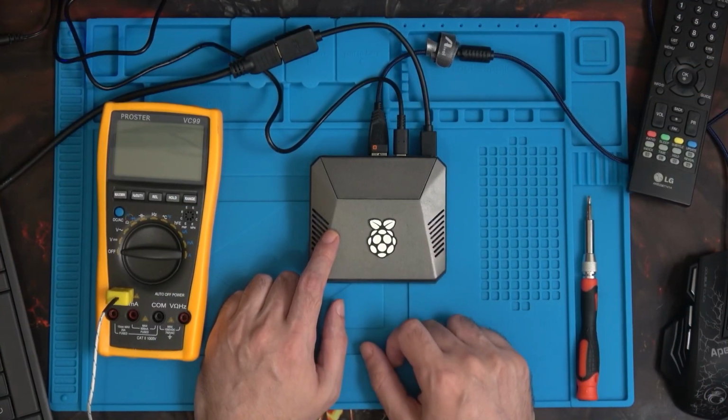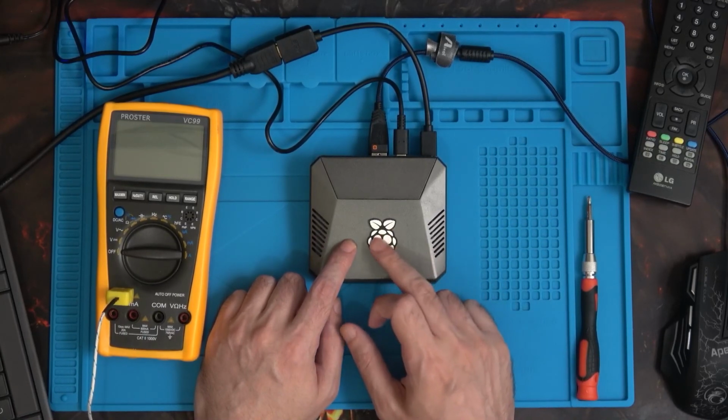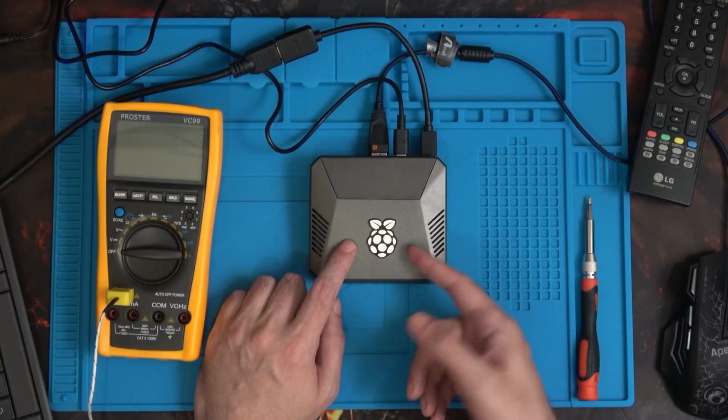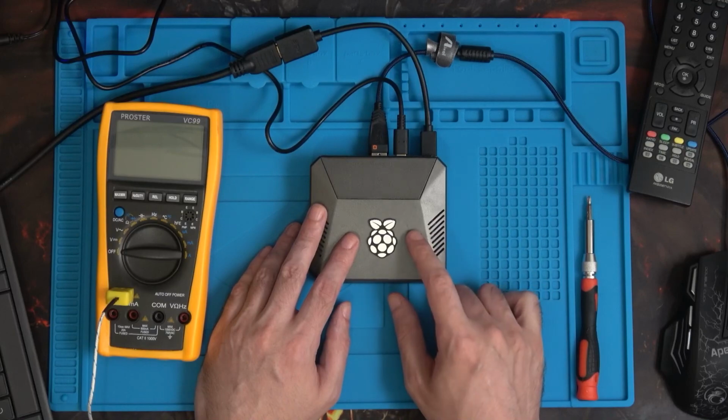Aha, you thought you could get rid of me. Nope. I wanted to point out the sticker that I've got for this wonderful case. Since no one bothered to tell me what kind of sticker they thought I should get, I've gone cliche, got a raspberry, it works.